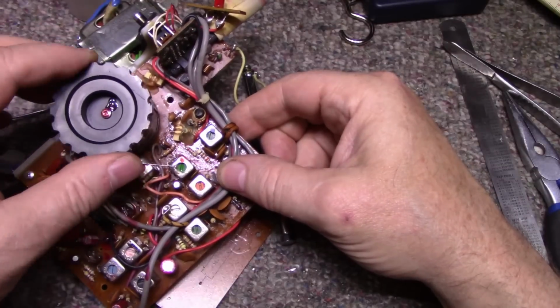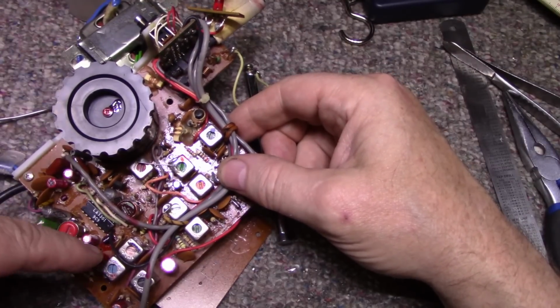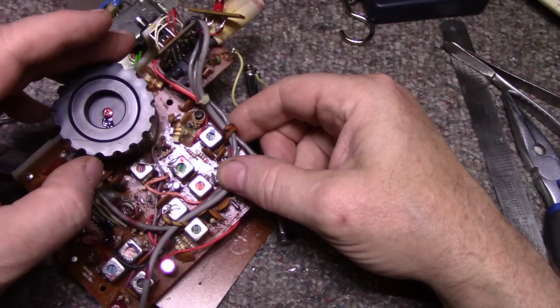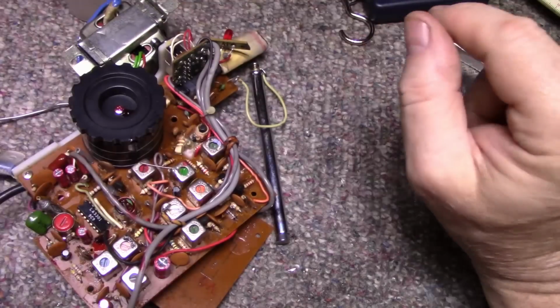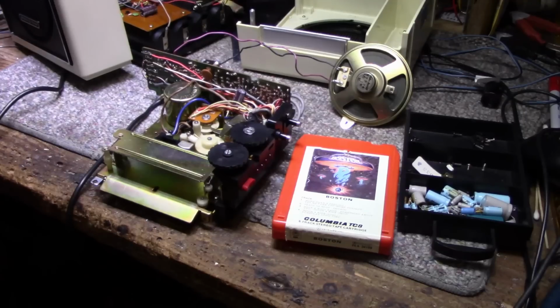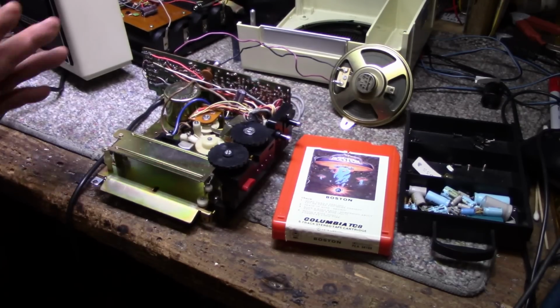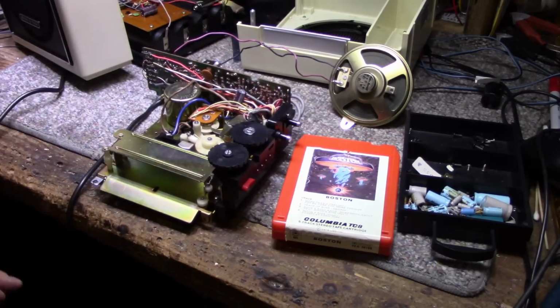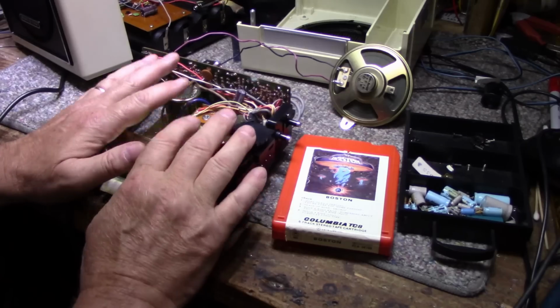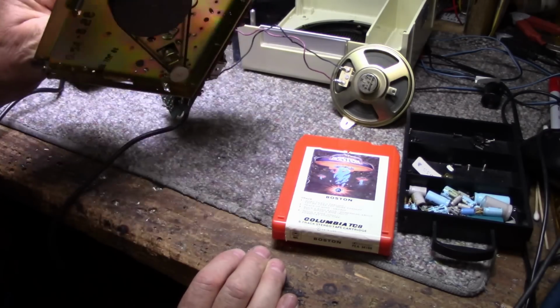Other than that, the only thing I can do to this is an alignment, and I just want to see how it performs before I start twiddling the screwdrivers. So let's put it all back in the case. It's ready. I've got to put it back together enough to do some testing, first of all, make sure it works. Another thing is I can't put this assembly into the case until everything's adjusted, because all the adjustment screws will be blocked by the case.